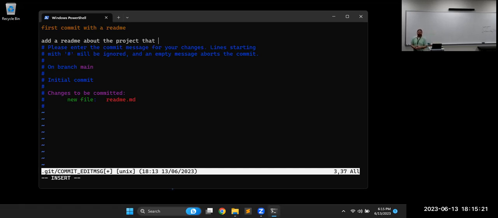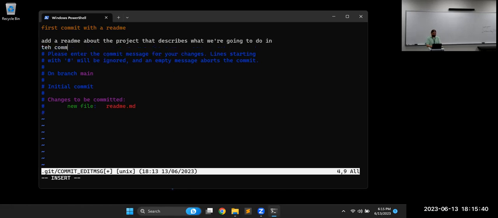The convention is to use present tense because when we come back and look at it 6 months from now, we're looking at it as if it is a current version. Add a README with the project that describes what we're going to do in the commits, and I'm just kind of rambling on here for an example.